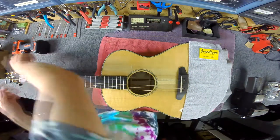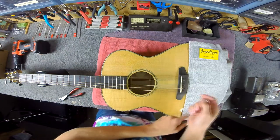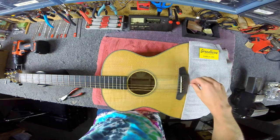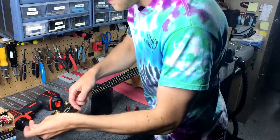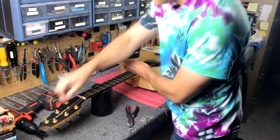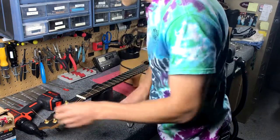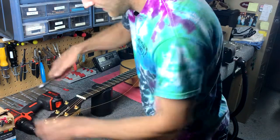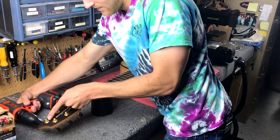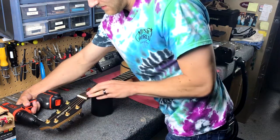This is the G string — this will be the last one. I'm holding on to the ball end again, getting it as close as possible and then tugging when it goes through, so it's not loaded with tension and just slides right in there nice and easy. Last one here — I give myself a little extra slack on the far ones. Snip it off and make sure it slides into that nut slot. That one almost got away from me, but it should be good now.